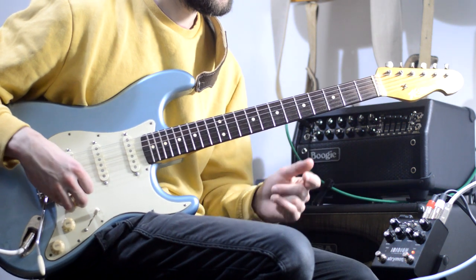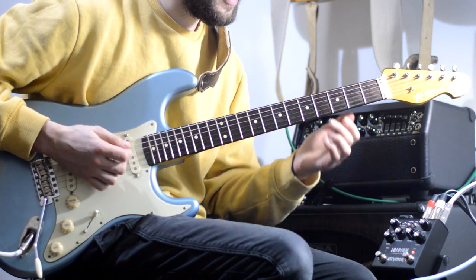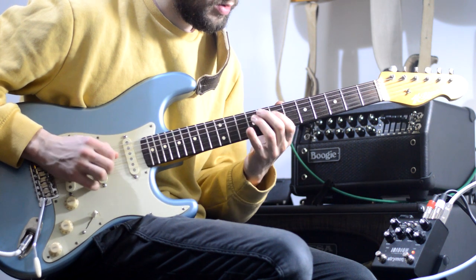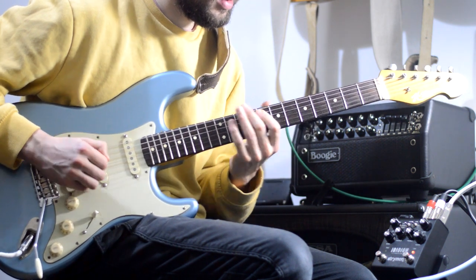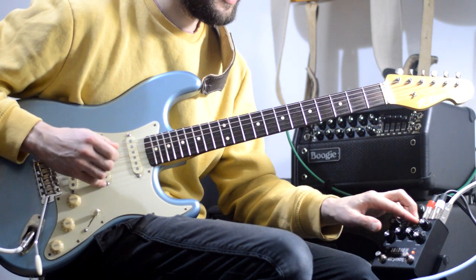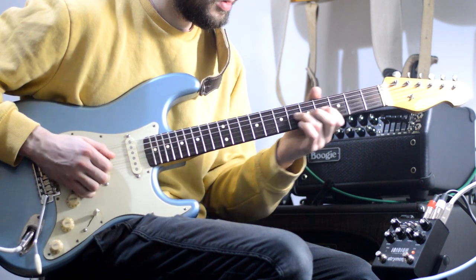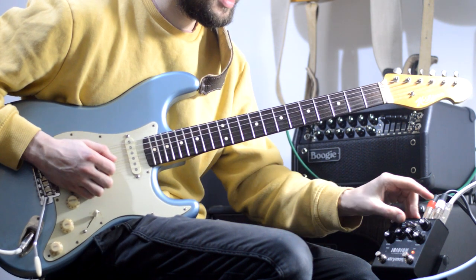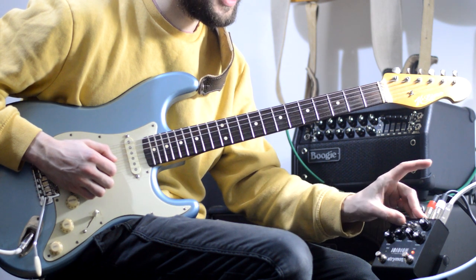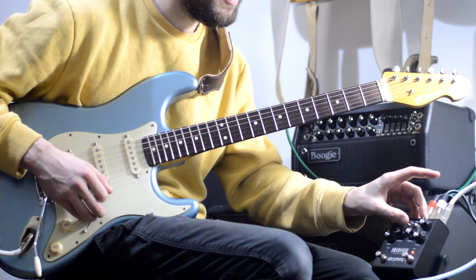Probably not for everyone, but I think you might see now that there's something useful in that tone, possibly. Now, I was finding that I couldn't really replicate it on the Marshall channel so much. The Plexi stays quite dark in general. So I'm going to show you what I found on the Vox.